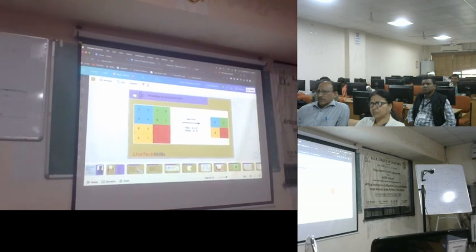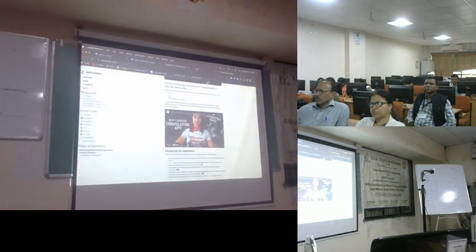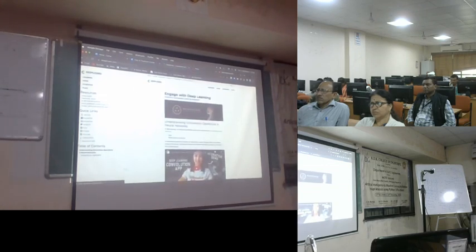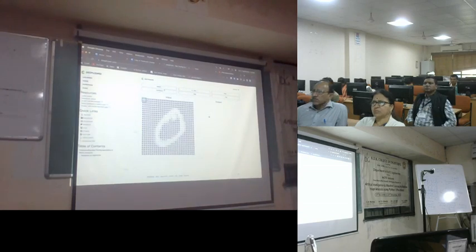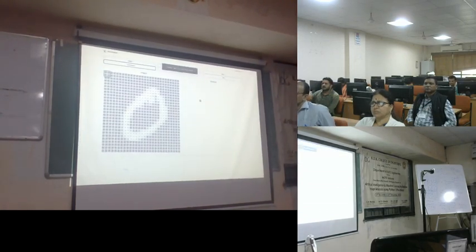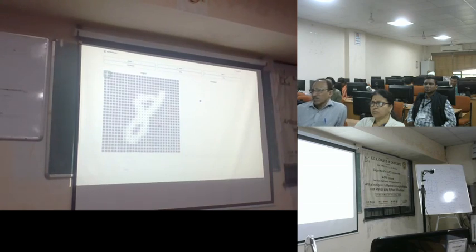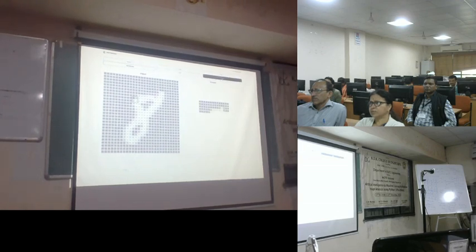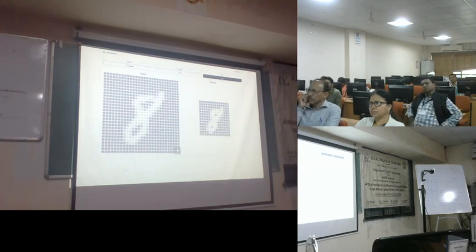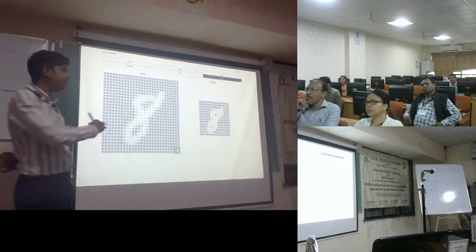Let's see it again. If you go to deeplizard.com you can see the actual representation. You can change the data set from here; there are two data sets, MNIST and Fashion MNIST. Then you can add a filter; currently I'm using a 2 by 2 filter. Let's say we are going to see 8. After converting this, I'm going to play it step by step. So by pooling, we are reducing its dimension.